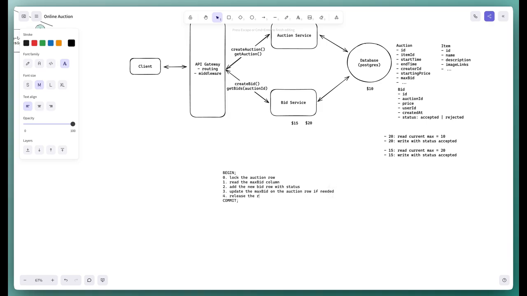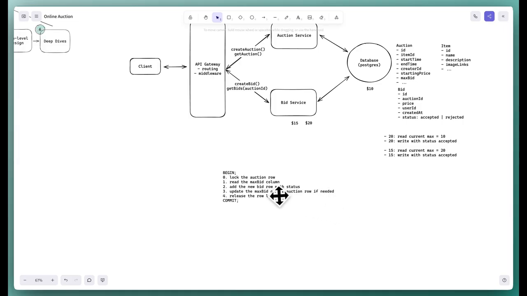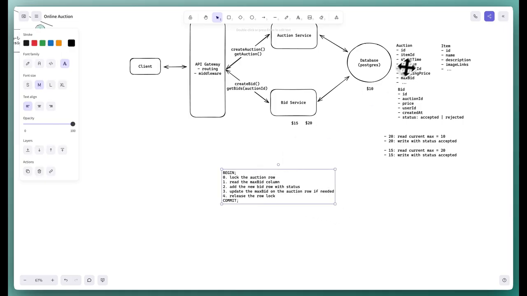And then the last thing, of course, is to just release that lock, release the row lock. And so why is this better? Well, this is better because we're only locking a single row, just the auction row, and we're not locking it for longer than we have to. We're just locking it for a really quick read of the max bid and be on your way, as opposed to having to query a bunch of different rows and do some aggregation. And so it drastically reduces lock contention, since we're only locking that single row, rather than potentially thousands of rows. And so great. At this point, this is an optimal solution.